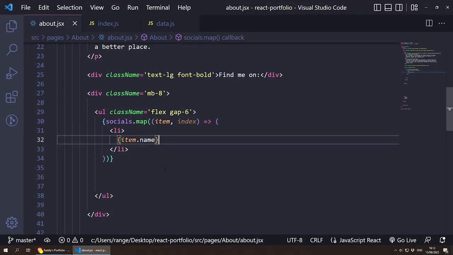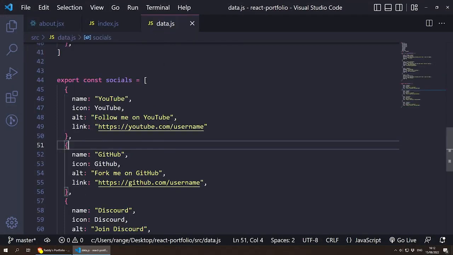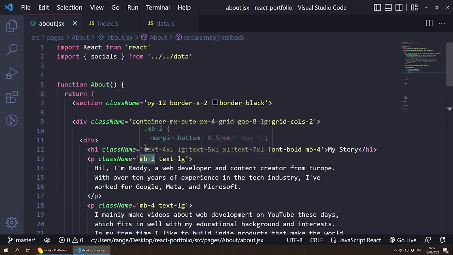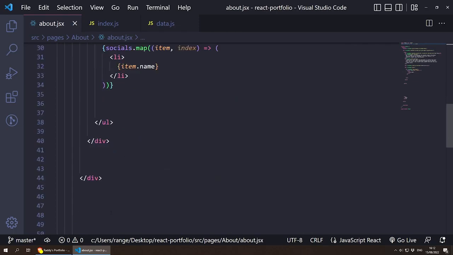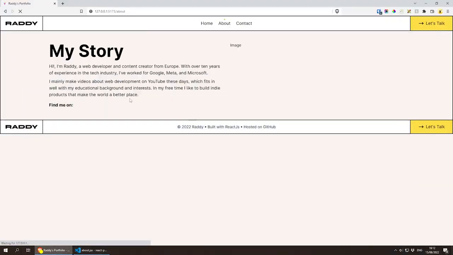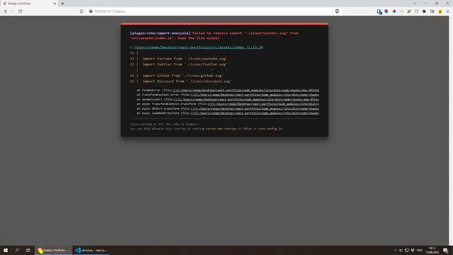And it doesn't work. Item.name. Socials, we import it from data. Oh, okay. So I refreshed and it looks like import from icons_twitter.svg does not seem to work.